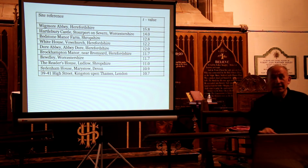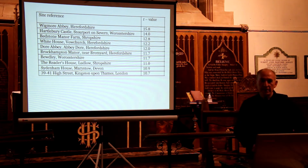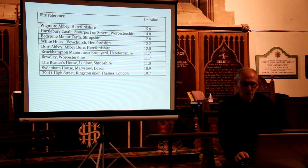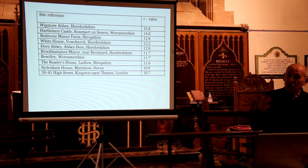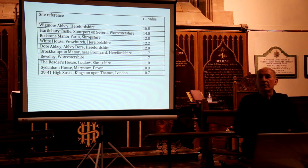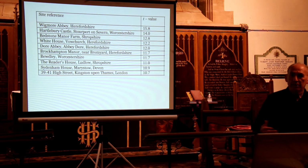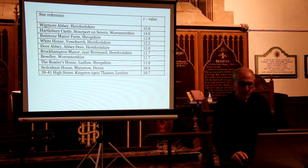Now, that in many ways stands to reason. You don't want to fell timbers 100 miles away and have to cart them here along the non-existent roads of the country in the 17th or indeed into the 18th century. But it's nice to be able to demonstrate that the material used here is of local origin. Sometimes it's possible to show that timber has come considerable distances, and sometimes it's possible to show that timber has come from abroad. We have a selection of reference patterns from buildings in Europe, from the Baltic states, from northern Poland, from Denmark and Eastern Europe, and it's possible to show that certain timbers have been imported from that part of the world.